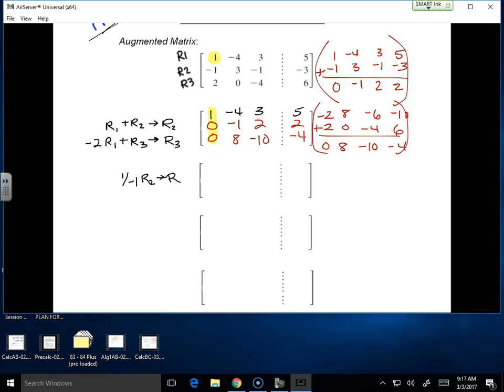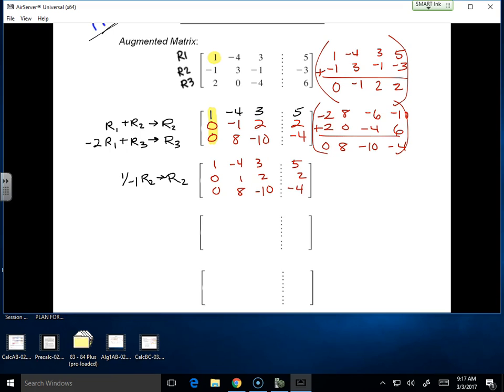So the computer would think of it this way. The computer would say, oh, I'm supposed to do 1 over whoever is there. Since we're not robots, you could just say negative either way, into row 2. 0 times negative 1 is 0. Negative 1 times negative 1 is 1. There he is. 2 times negative 1, negative 2, and then 2 times negative 1, negative 2. We have not changed row 1 or 3 because we're supposed to establish the 1 first. Now I just wrote that all in black. I have no idea. There we go. Row 1 stays the same. Row 3 stays the same.